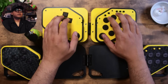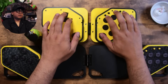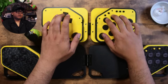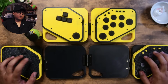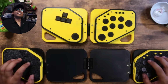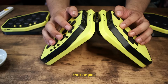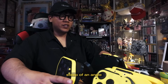Get a sound test with these. Definitely a lot creamier and lighter to touch. So you could just see the difference in terms of length, right? That's crazy. This one, obviously you have that angle, but the second hinge, you definitely have more options in terms of how steep of an angle you want for when you play.